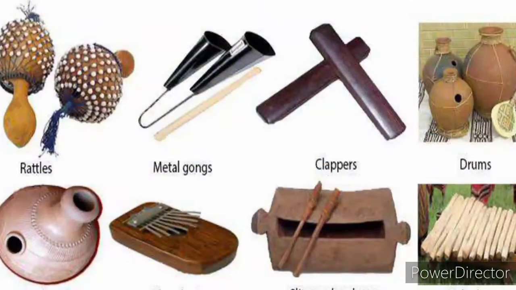Okay. Looking at these objects that make sounds and how we make sounds are as follows. These are all musical instruments. You can shake some to make sound. You can strike some to make sound. You can hit some to make sound. And you can rub some to make sound. Like we have the rattles here, the metal gongs, the clappers, the drums, the pawpaw drum, the tom piano, the slit wooden drums, and the xylophone. These objects are musical instruments that can be hit, that can what? Be shaken. And I want to let you know that some sounds are loud, while some sounds are low.